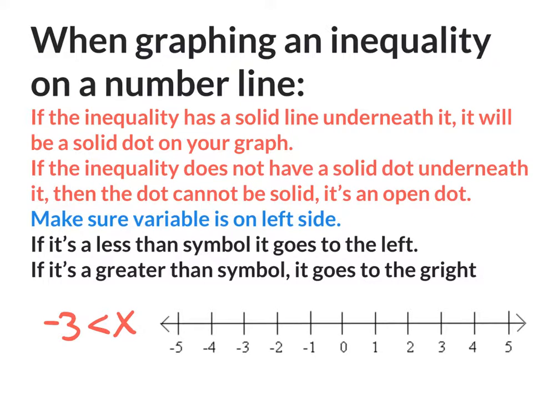Okay. Another tip I give is to make sure your variable is on the left side. And if it is a less than symbol, it goes to the left. And if it's a greater than symbol, it goes to the right. And that only happens when the variable is on the left side. Okay? I wouldn't copy all this down. Let's just copy down what's important, like the tips. I would say get x on the left side. Instead of make sure the variable is on the left side, just get x on the left side. That's easier, quicker to copy.